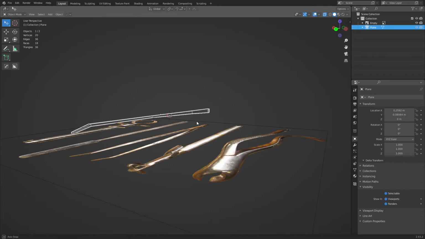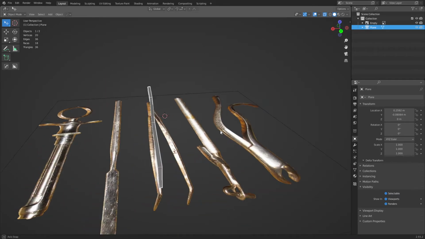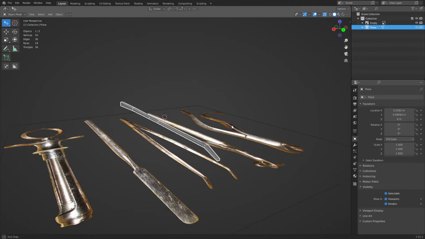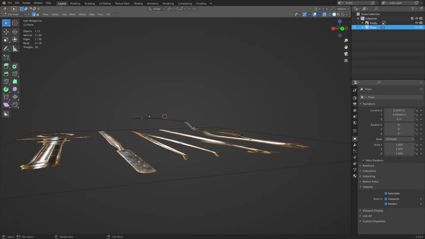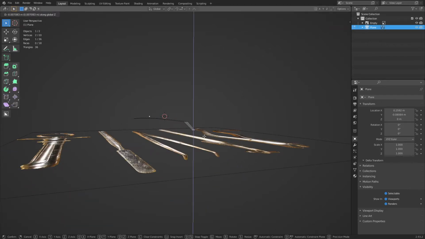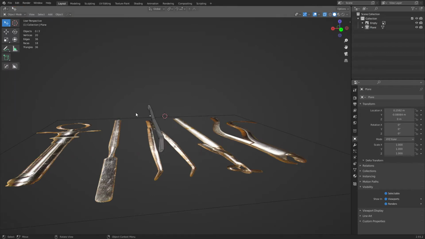So something like that, maybe. All right. Push that one out a little bit more, and let's bring it out and down a little bit. A little bit of practice here goes a long way.